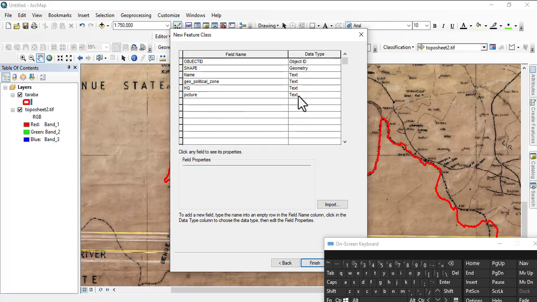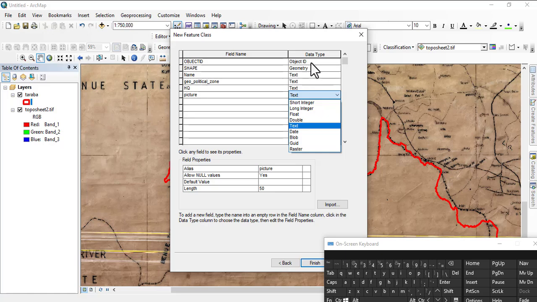So picture, you come here, you see anyone you didn't come here to choose any data type, automatically it's a text. That's why when we pass, you see it's a text. But this one, because we want to change it, we're going to come down to raster, because shapefile does not accept a lot of things. So the feature class, you can put in virtually a lot of things. So we can also import pictures into this. That's why we're creating a field, and then the picture, the data type will be raster.